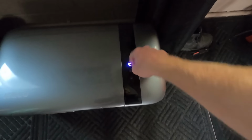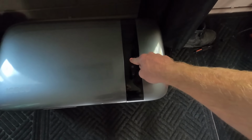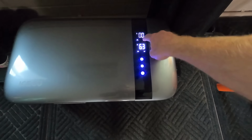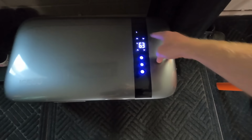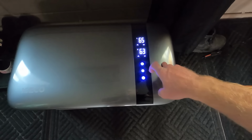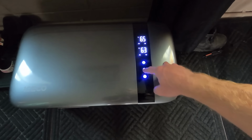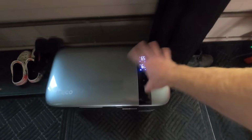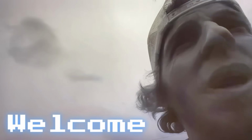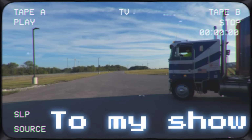Power. Power. 1, 2, 3. Power. Right side, left side. Let's see. 0, 0. I don't know what's going on here. Okay, low. Left, right. I'll have to get the instructions out, I guess, but I'm going to let that run for a while. That way it'll drop down and we'll see, and when I get back home, I'll go through the instructions right here and set it to what I need to, if you know what I'm saying. On the Chad Tegan YouTube channel show.